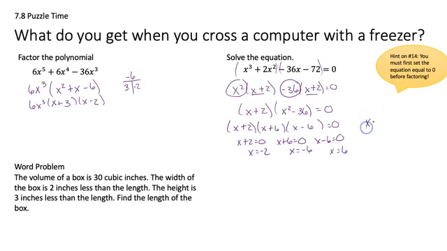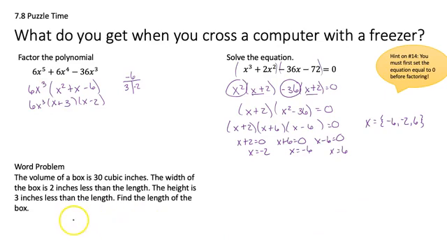So if I was to write this as a solution set, I would say, well, that's negative 6, negative 2, and positive 6. I have 3 options here inside my braces. Up here on the right, the hint reminds you in number 14, you're going to have to set the equation equal to 0 before you can start factoring.